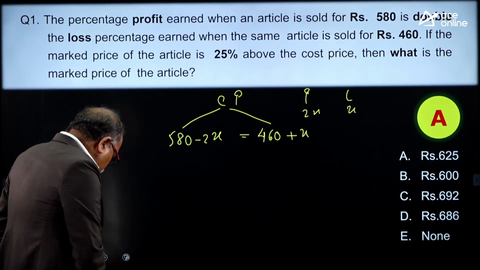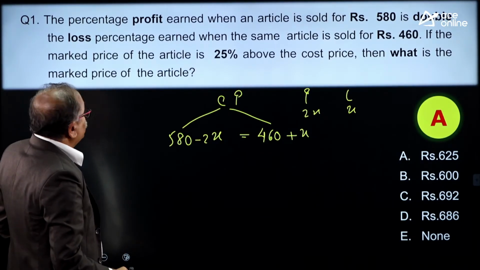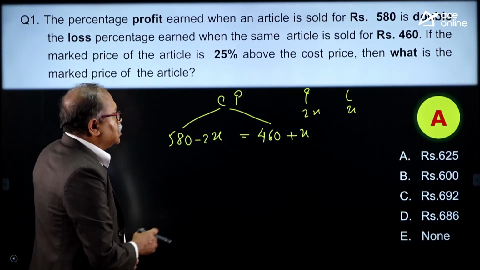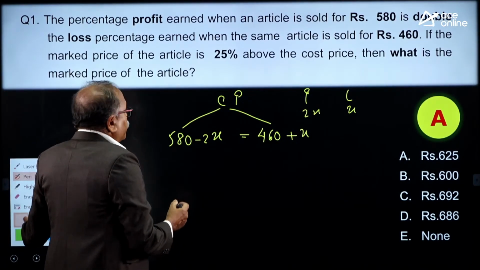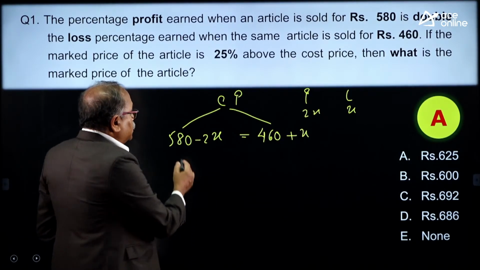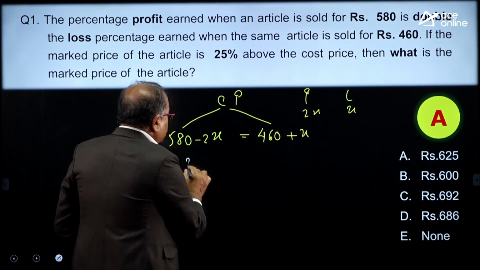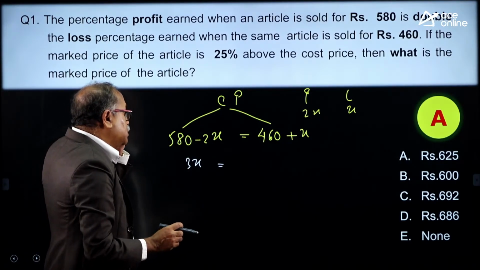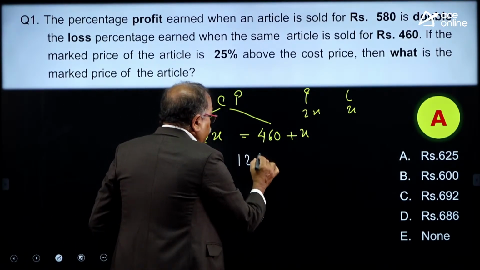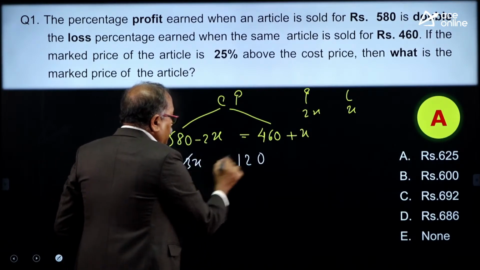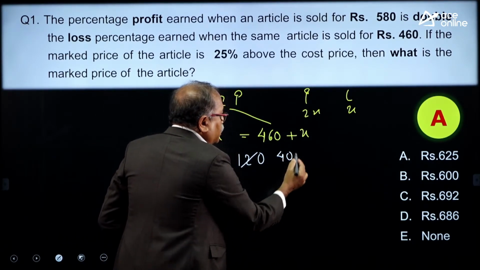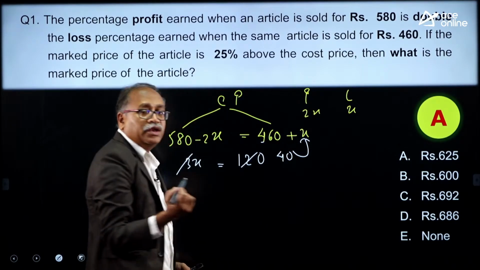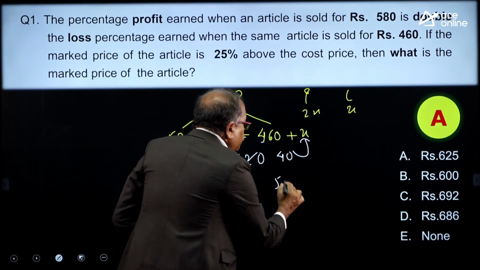So, how do we check this one? Question number... Is it still 1? Acha, okay. Now, I did not change it. So, here it comes 3x. Let me check how fast you are able to answer the question. It is really exciting. 120. Therefore, x is equal to 40. I got that. So, if I add 40, I am getting the cost price. That is 460 plus 40, then comes 500.